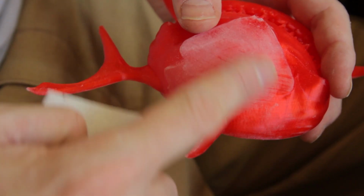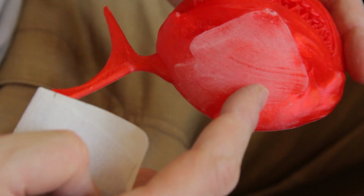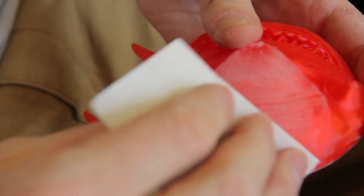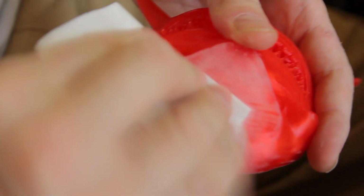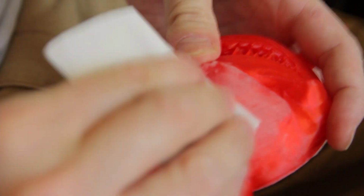But yeah, if you're worrying about these lines, they're going to be so subtle that 99% of people will go, what are you complaining about? So don't worry about it too much. I'm just doing it for the sake of it, because I want it to be really nice and perfect, especially if it's shiny. You want shiny things to be perfect. That's why people polish shiny things.